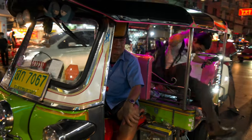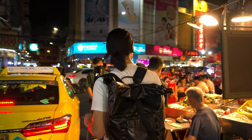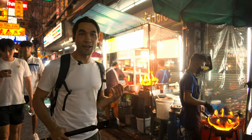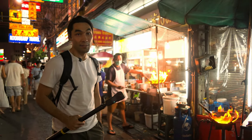Those are my settings — let's go ahead and try some shots. The first thing you've got to look for when you're using a 360 camera at night is an area that has enough lighting. Because even though this camera is good in low light, it's still not going to be as good as a mirrorless camera with an APS-C or full frame sensor. These guys are cooking with fire and that might be a good subject for the 360 cam because the fire is a light source — it's definitely going to be bright enough.